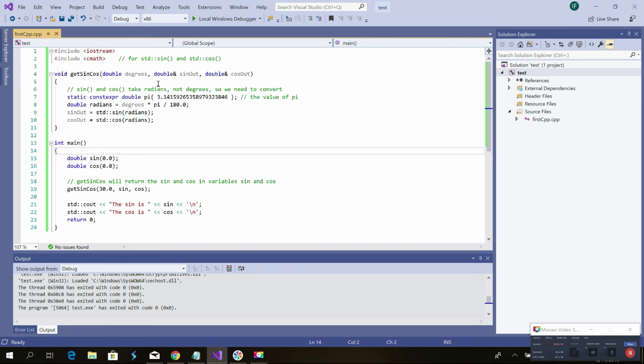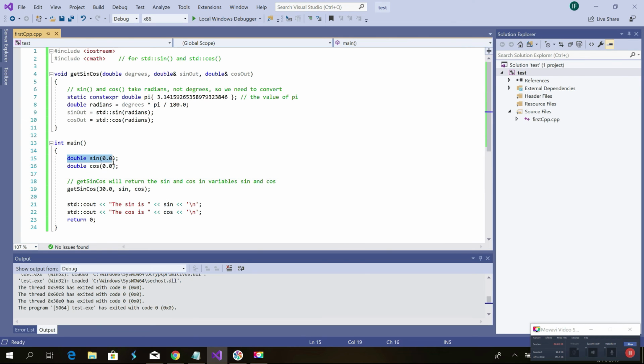Parameters that are only used for returning values back to the caller are called out parameters. We've named these out parameters with the suffix out to denote that they're out parameters. This helps remind the caller that the initial value passed to these parameters doesn't matter, and that we should expect them to be rewritten. Let's explore how this works in more detail.